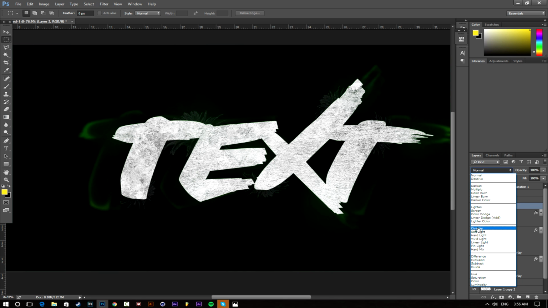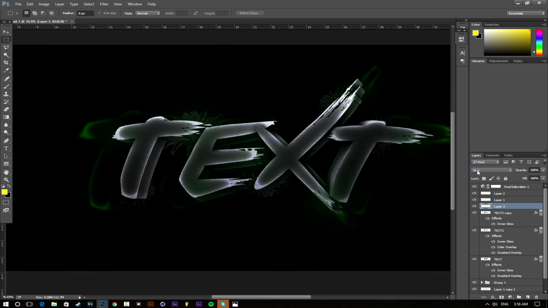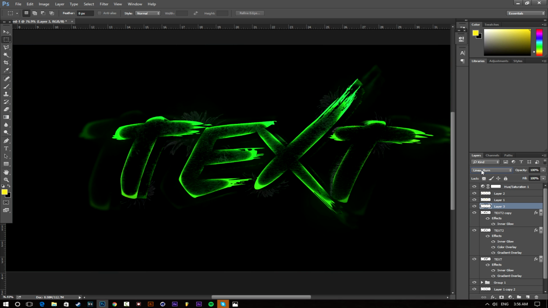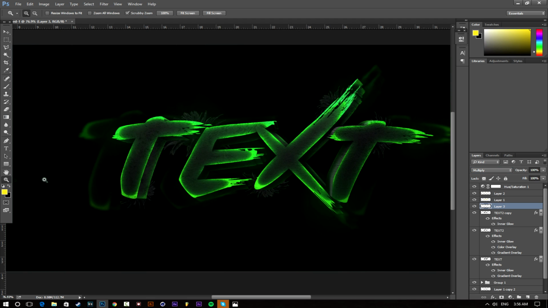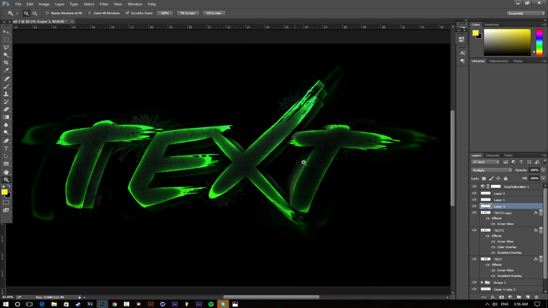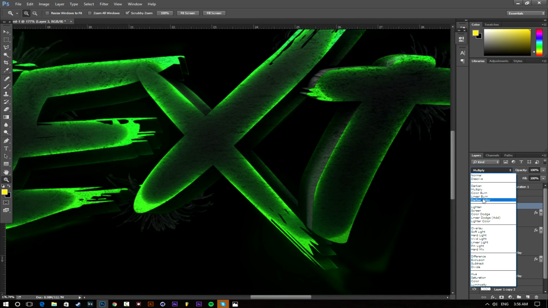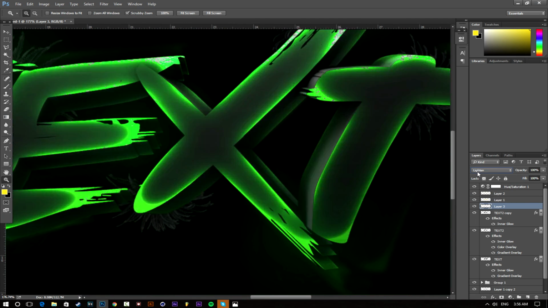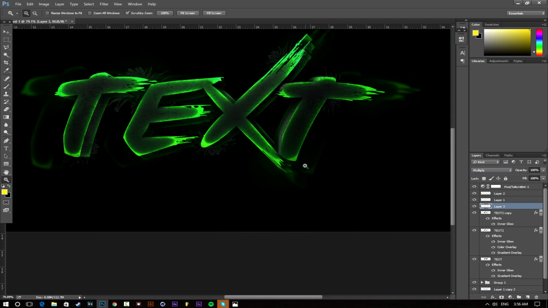And now you're gonna change the blending mode to, let's see, I usually don't have a thing I like to do for this. I just see what looks the best and use it. But I think the best was this right here, multiply. Usually you want to use multiply if the texture is white, because otherwise it doesn't look that good. Let's see. Nah, I'm gonna keep it on multiply. I think that's fine.